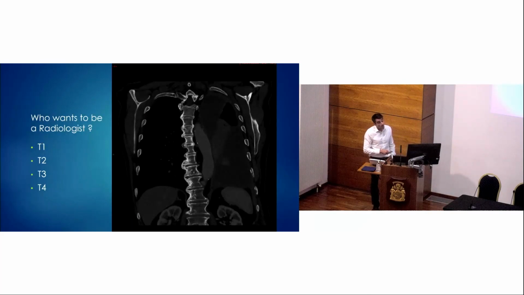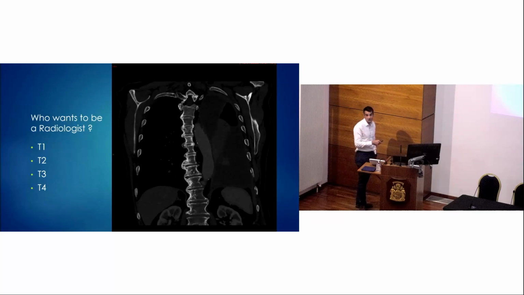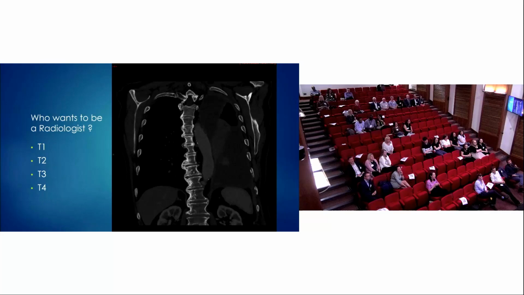So it's on a bone window, so that's a bit of a clue. I'll give you a moment or two just to have a look at that. How well is that projecting? It's definitely projecting well enough. So early disease, T1, T2, any hands for T1 or T2? No? T3, anyone? No? T4? So no one has voted at all, apart from Selena.